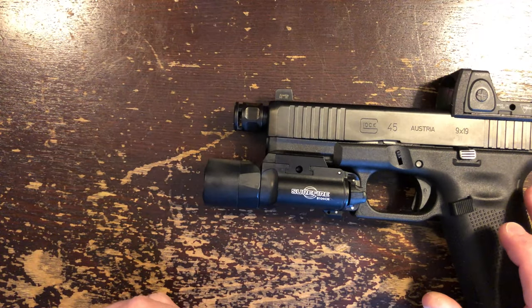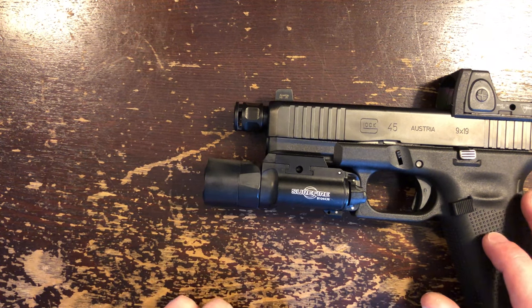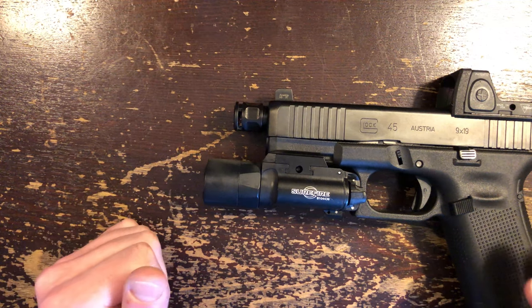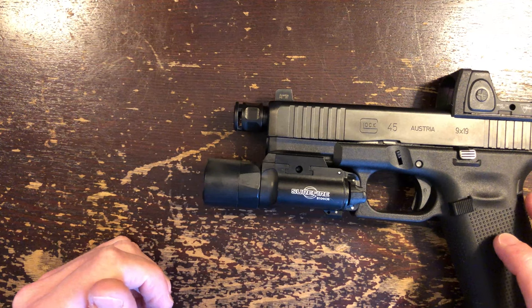Final thoughts. This is the best thread protector you can buy. Oh yeah, and it happens to also be a great compensator. If you have a 1/2 by 28 9mm barrel, why would you not install one of these? They don't alter reliability, they aren't heavy, and they fit the holster that fits your threaded barrel.